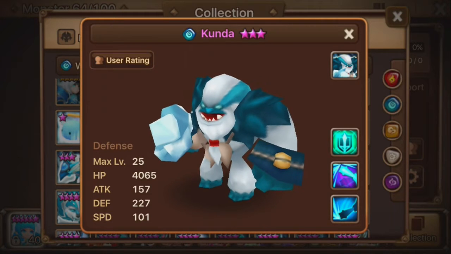Today we're going to be looking at the Water Yeti, and that is known as Kunda. So, unlike the first Yeti, Rakaha or Rakaja, whatever, Kunda is not as useful simply because his skills don't really go well with his stats and rune setup, so it's hard to make this guy good. He's not worth keeping eventually, and I'll talk about that in a bit.